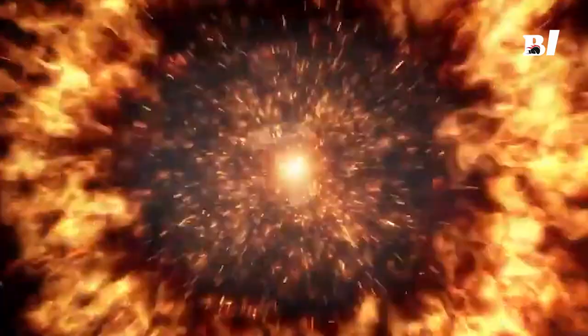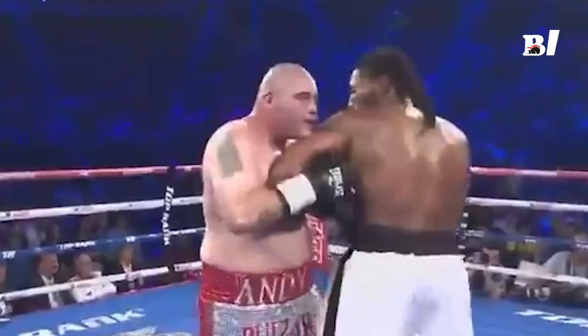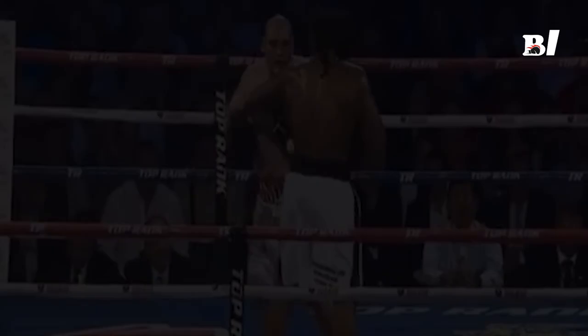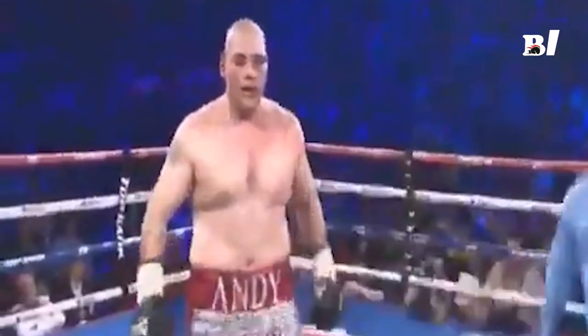Next, it's Ruiz versus Joe Hanks, July 27th, 2013. In the fourth round, Ruiz struck suddenly with a right hand that caught Hanks totally by surprise, followed by a left that sent the big man down to the canvas timber-style. The referee got to a count of nine and three quarters, but that's not ten — so he didn't count Hanks out. However, Hanks was done moments later as Ruiz jumped on him again and finished the fight at 1:41 of the fourth round.